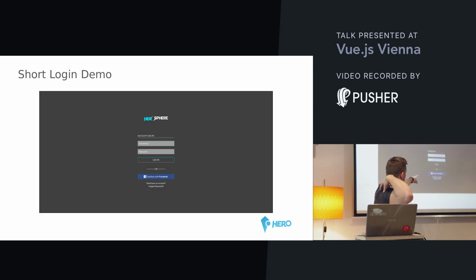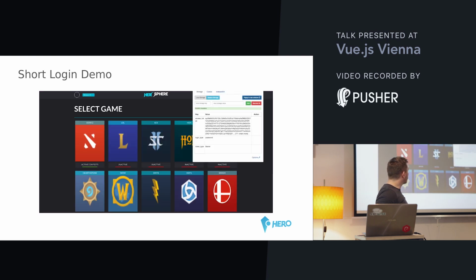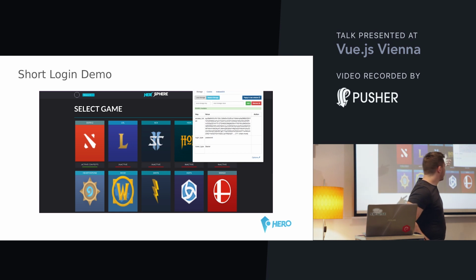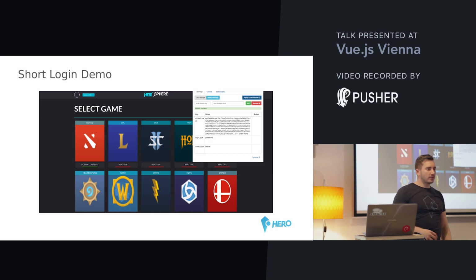This is a short video. Please have a look. We try to log in now with email and password. It's a simple mock-up. And you will see then in the local storage afterwards, we have the access token in the local storage there. Okay? The key is access token, and you can see the token in there. We also store the login type, as I said, the user logged in with password, and we store the token type, it is bearer.